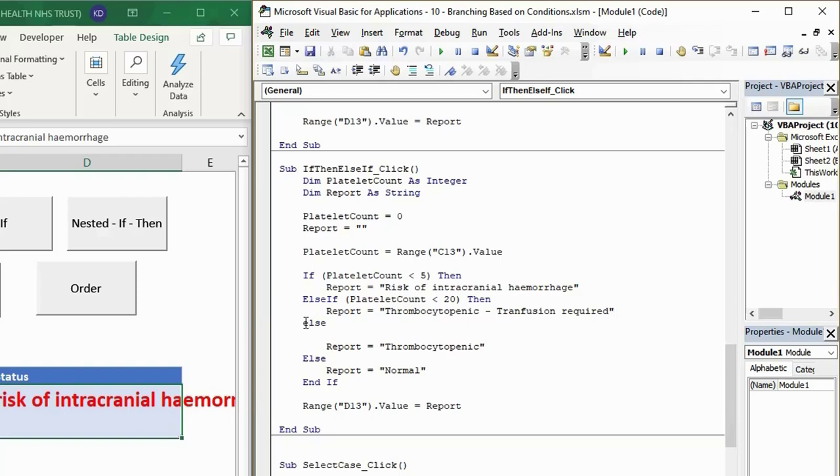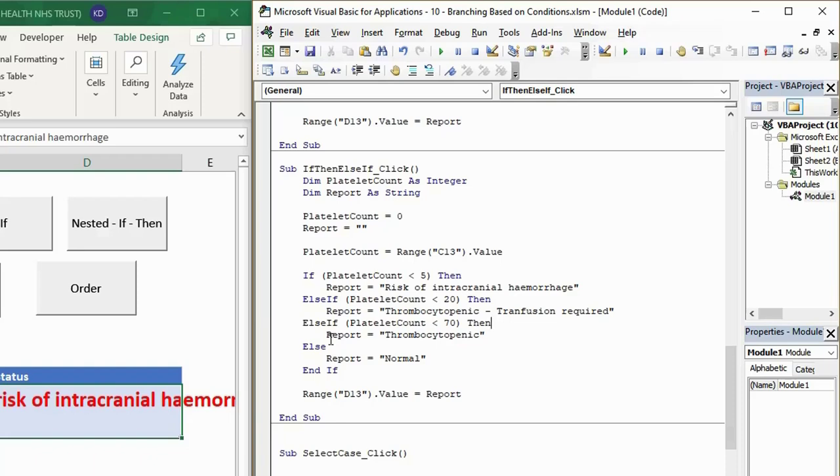We can have another else if, and the number of else ifs that you can add is almost unlimited. So if it's less than 70, we can leave it as thrombocytopenic, and then we finally have the else part of the statement, which is if it's more than 70, then the platelet count is normal.